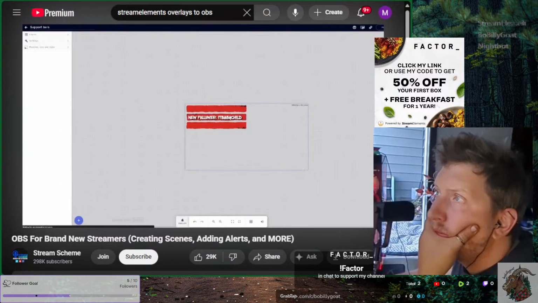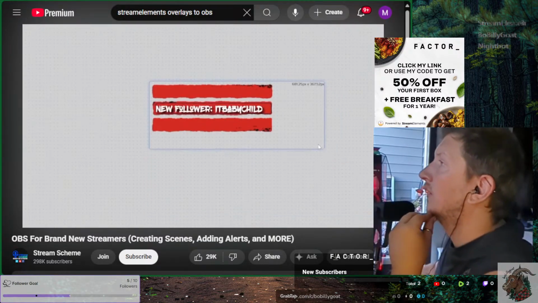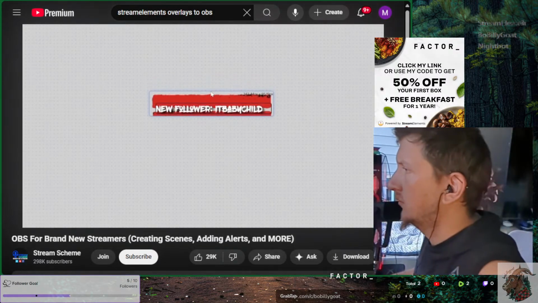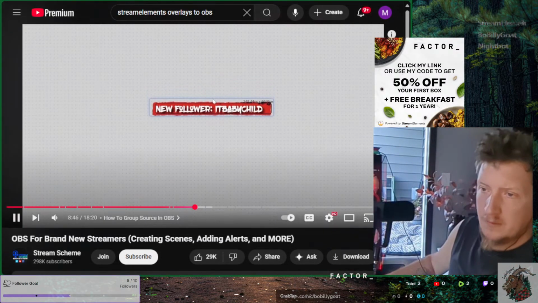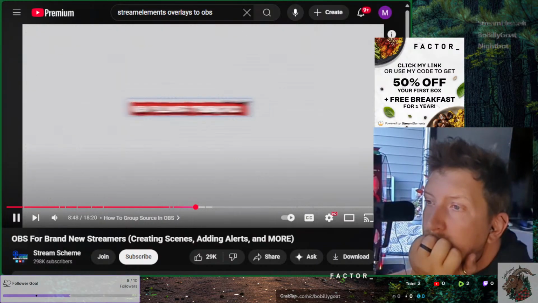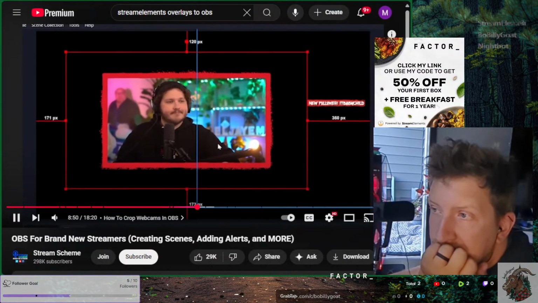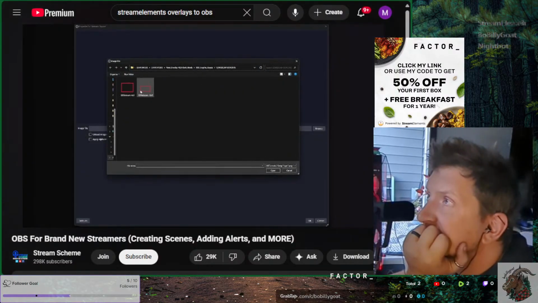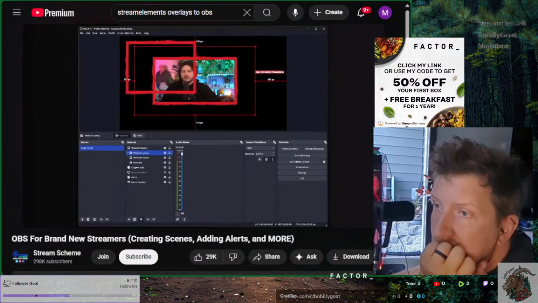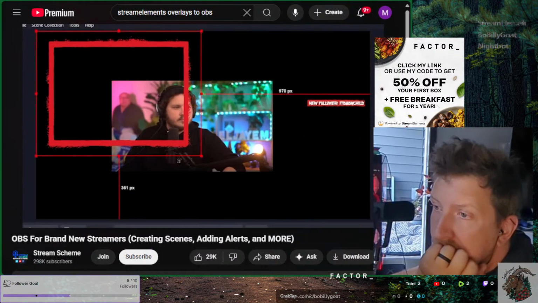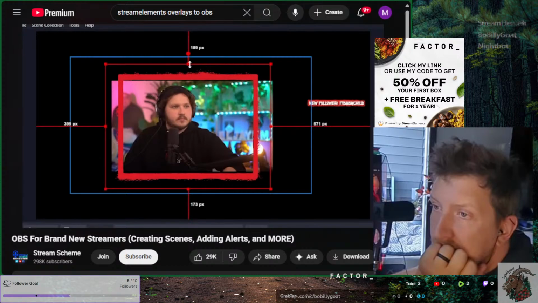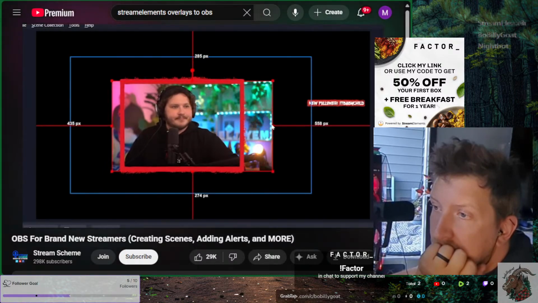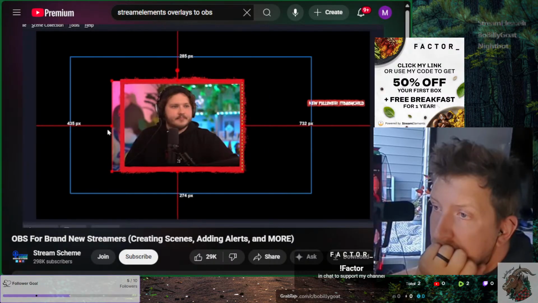Personally though, I will say if we're resizing or cropping sources that come from Stream Elements first, I prefer to simply crop and resize it there on their overlay editor, because then it loses less quality when scaling it up inside OBS. This alt drag also works with every other source, and specifically when it comes to resizing your camera. Sometimes you want a square camera inside your game to block less of the gameplay. So if we import this square webcam frame that comes optional with all of our overlays and lay it over our webcam, we can then hold Alt and we can drag the camera source to be a square and it will fit inside the box nicely.